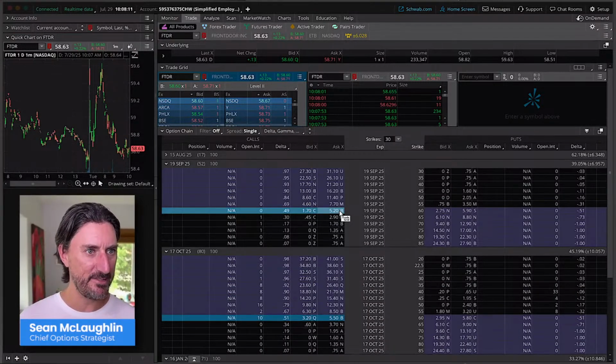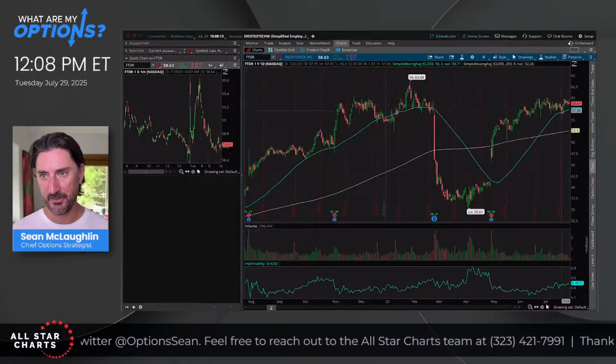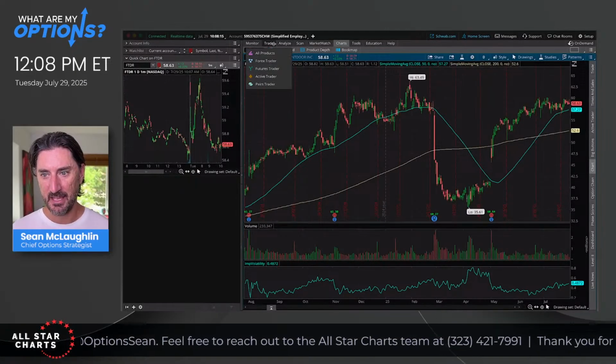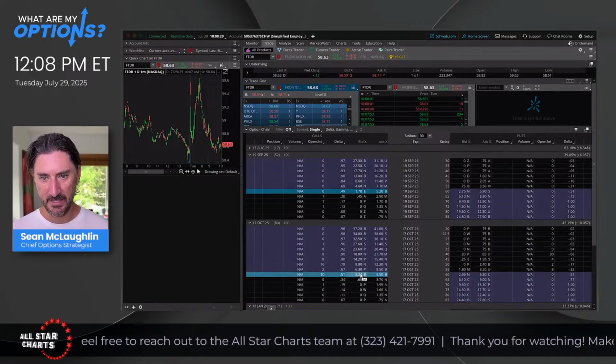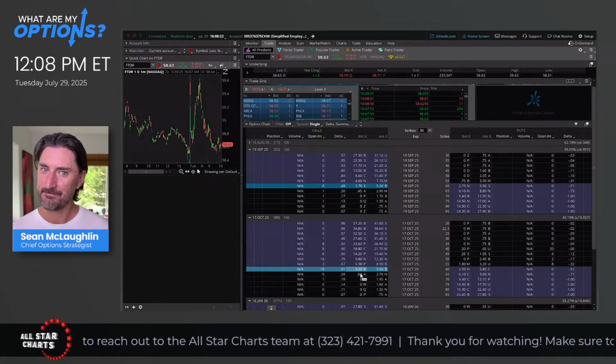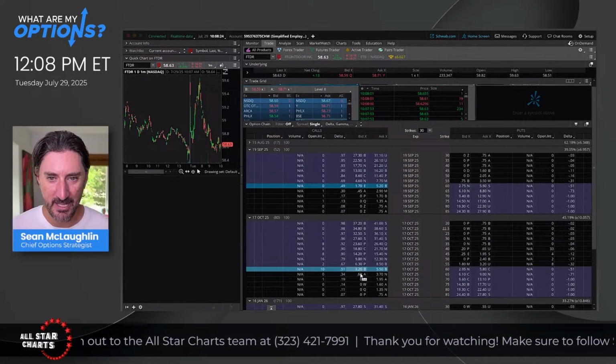So Jackson, I love the setup of this chart. But I think you got to just trade common if you're going to trade this one because the options liquidity there is not so great. So there you go. That's something I pay attention to a lot, guys.